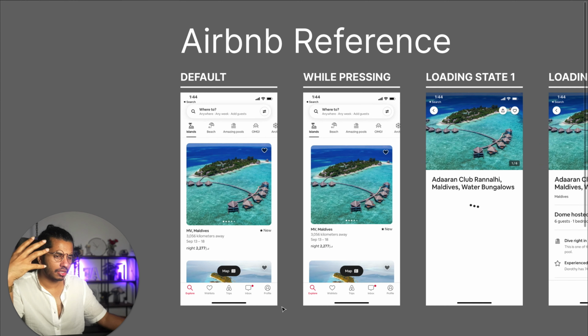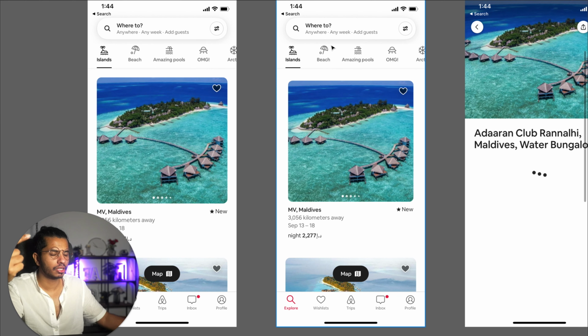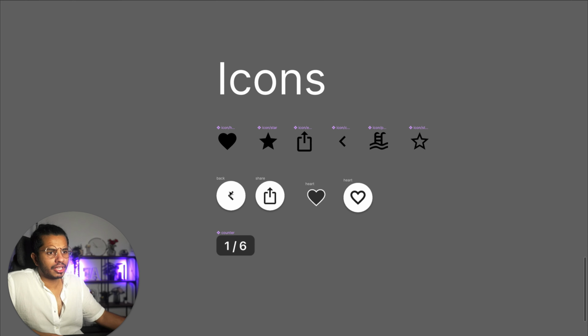Now after that, for this tutorial I'm only going to be designing the UI elements where I need animation. For example, I need this card, the text, and then I'll also need the full information on the second screen. So I wouldn't need these elements; I could potentially use an image for that. I've also downloaded these icons from Material Design, and these are the closest icons I could find to replace the Airbnb ones. Not exactly the same, but somewhat close, and I added some of the primary colors as well in here.